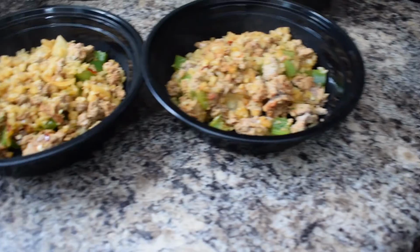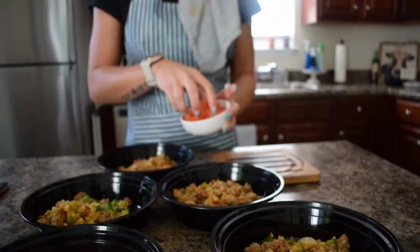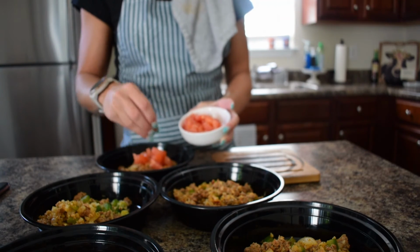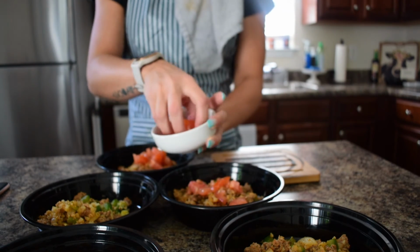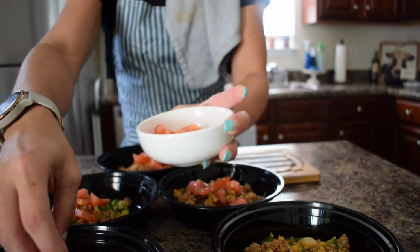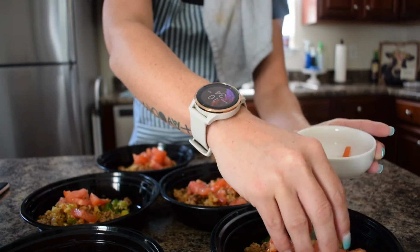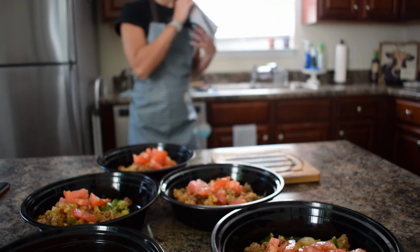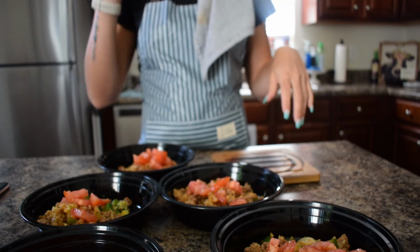But I am going to top them with tomatoes, the ones that we diced up. So now, you guys, I'm just going to top our taco bowls with some of the tomatoes that we diced up. His Highness loves tomatoes, and I'm not going to do anything with the avocado until he is actually ready to eat, because avocado just turns so quickly here. So that is all I'm going to do, and I'm going to pop the lid on these, and we'll put them in the cooling box for now until he is ready for his.